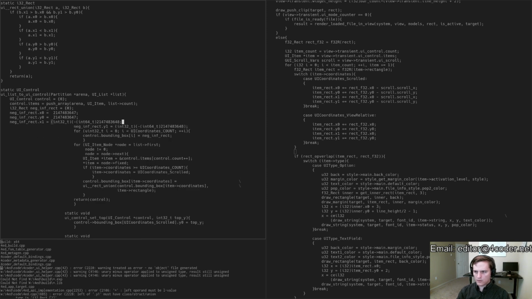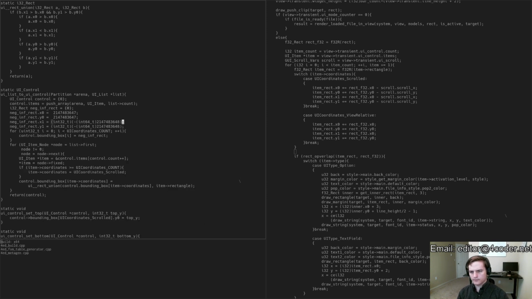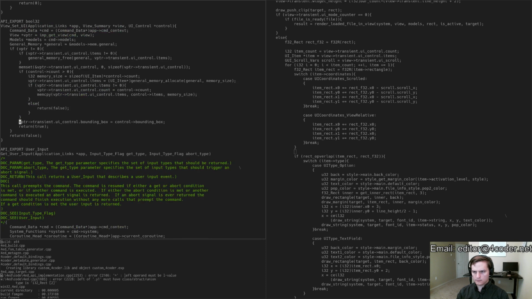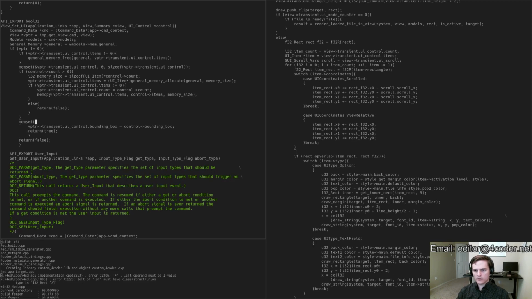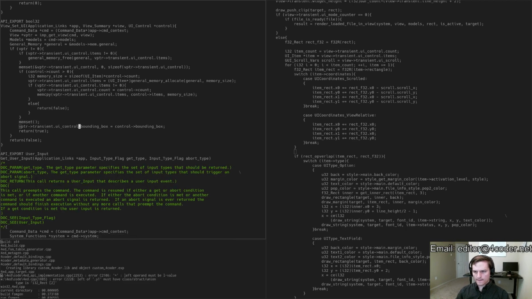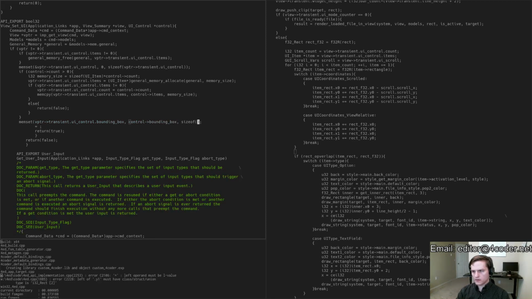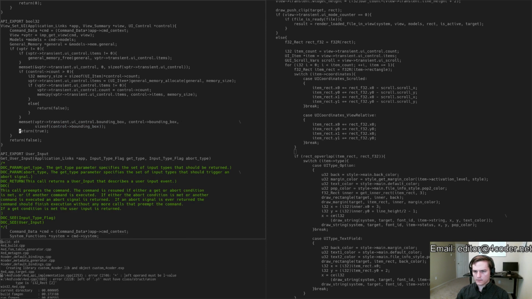Is that what will make you happy? Memset bounding box size of bounding box.